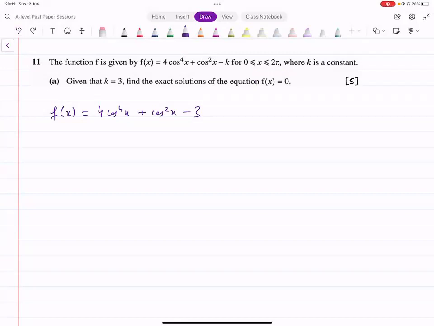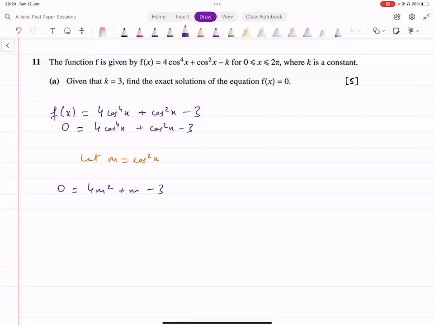So we have to put this function equal to 0, and we will get 4 cos raised to power 4x plus cos square x minus 3. And now let's solve this equation. If you have a look at this, it's actually an equation that can be written in a quadratic form. Why? Because we've got the powers in the ratio 2:1. This power is 4, this power is 2, so that's 2:1. What you do in these cases is that you put the smaller power equal to another variable. Let's say m equals cos square x. Then cos raised to power 4x is going to be m raised to power 2, or m squared. Okay, so we have a quadratic equation from this. That is 4m squared plus m minus 3.